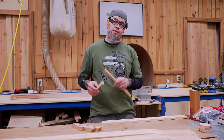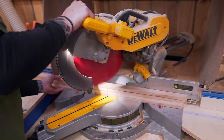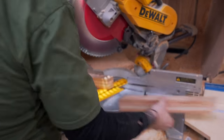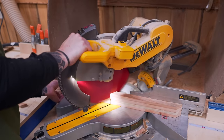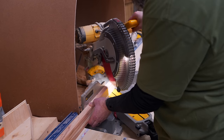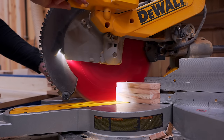With the slat supports cut, let's go ahead and cut our slats — again using one-inch material. There are six different size slats and we'll need eight of each. The slats will have a 40-degree angle on each side and measure 15 inches, 13 inches, 11 inches, 9 and a half inches, 7 and a half inches, and 5 and a half inches. Since these are repetitive cuts, cut some extra material to use as a jig. Cut one of each length, mark it as your jig, and use those for the rest of your cuts. This will save you a ton of time in the long run.